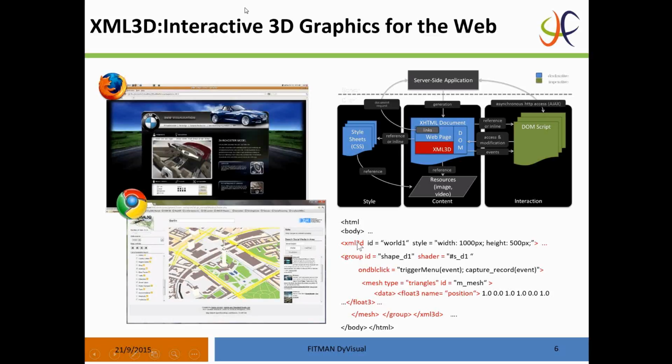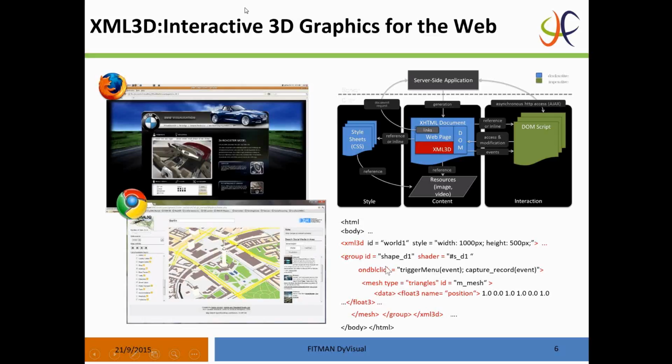We can embed the 3D content into an HTML5 web page, so that you can describe things like: if you click on some object in the 3D scene, then a specific thing should happen, possibly it should change the color.